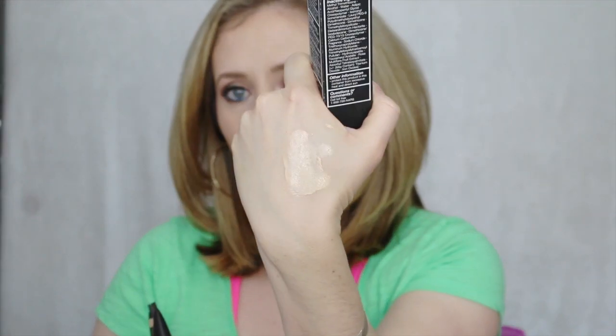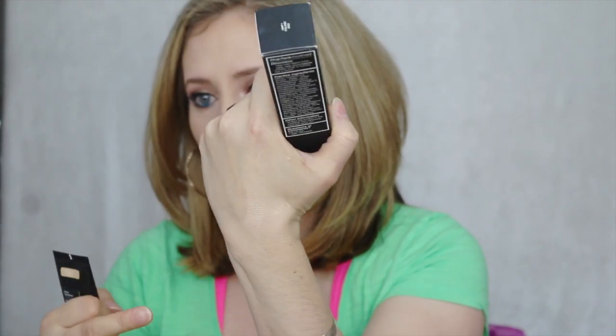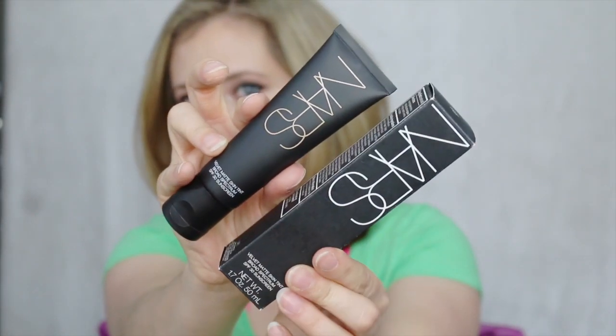So far I've been enjoying it. I feel like it's a nice everyday product because it does have the SPF in it and it has really good coverage. But again, I still need to test it out a little bit more. Let me just give you a little swatch. It does kind of smell like sunscreen. There is the swatch of it. It's just a nice color match. I don't know if I showed you the packaging — that's what it looks like. I'll be so excited when I get to put all this stuff away. My vanity is just horrendous; there's stuff everywhere. That's why I didn't face the camera towards my vanity desk.